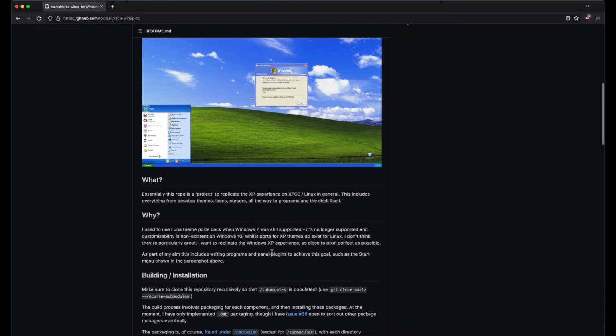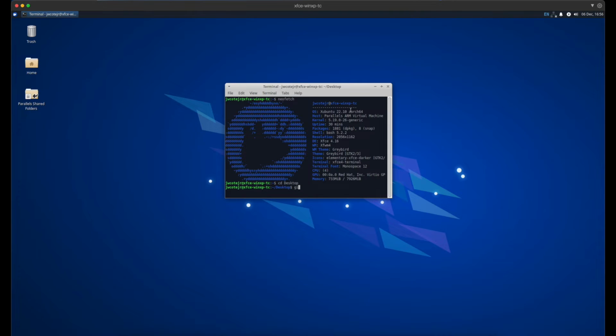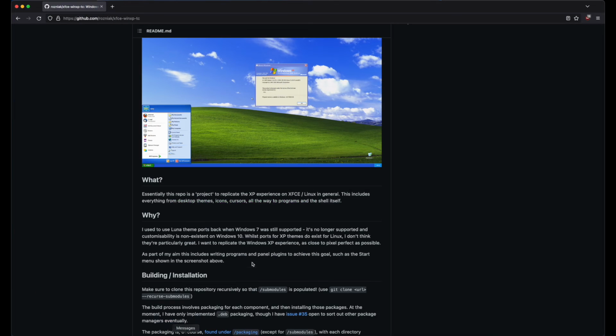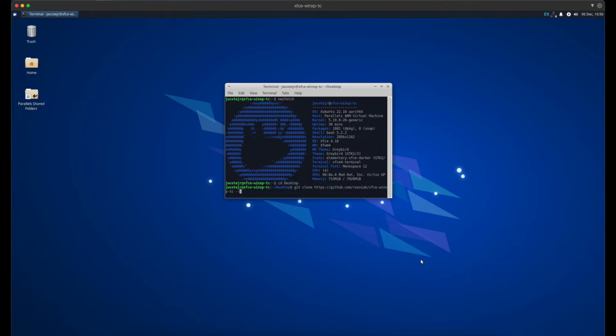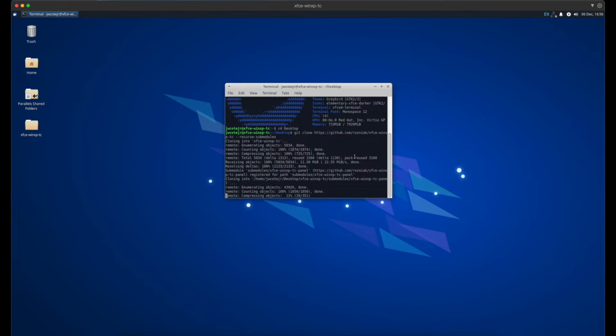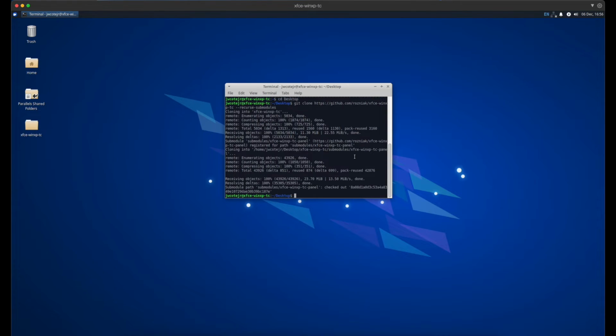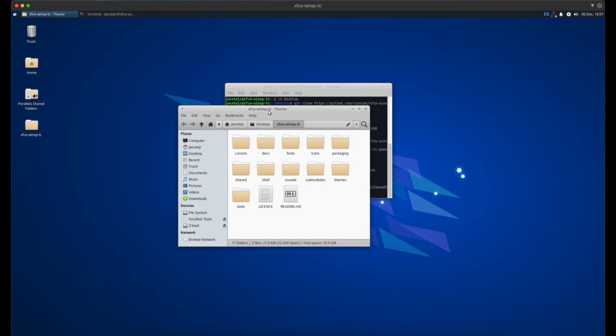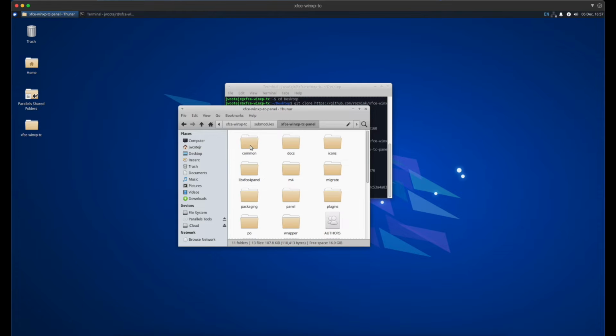The way that we're going to do this is we're going to, in our terminal, type git clone, and then paste the URL. And then we're going to type in recurse-submodules, since this repository also uses submodules. And if we don't add this recurse-submodules, it's not going to clone those by default. We're going to clone it to our desktop, and it's going to clone both the total conversion files and the submodules, which is a modified xfce panel with some modifications for this total conversion. So as you can see in here now, we have the files, and then we also have our cloned panel.